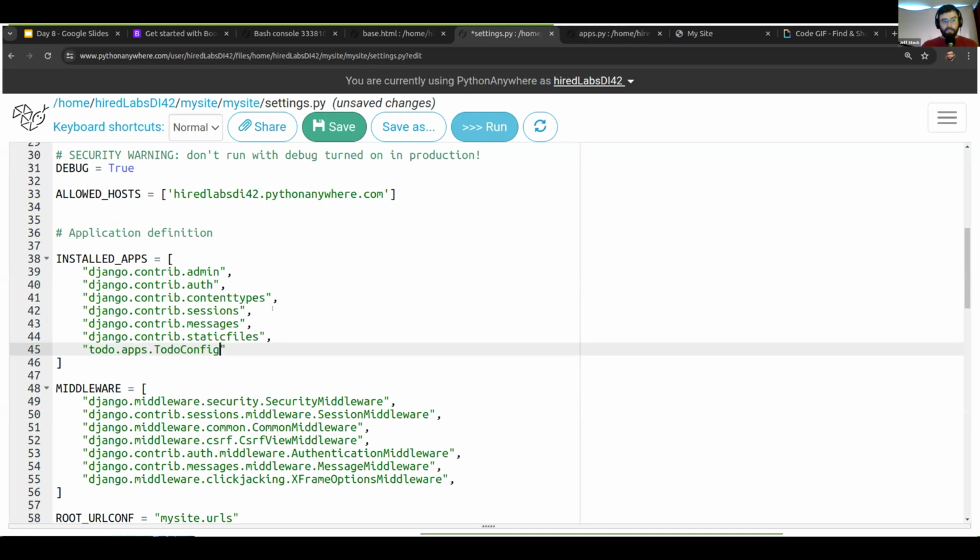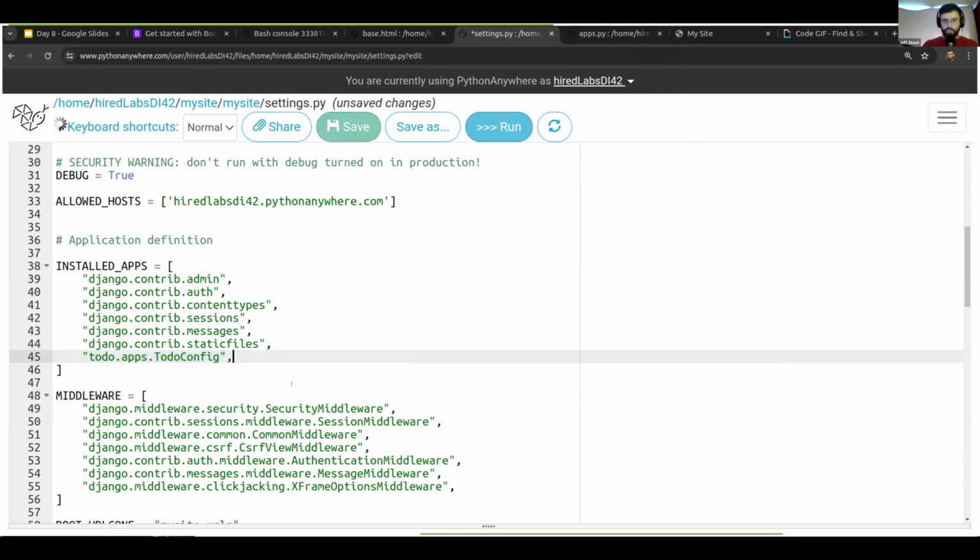So again, in installed apps, we add a string that says the name of our app, so to_do.apps, and then the name of that class from the apps page, which is going to be the uppercase name of your app, so uppercase ToDo, and then uppercase Config. And that is the standard. So this is how every app will be added into Django as you make new apps. You add it to your installed apps list.